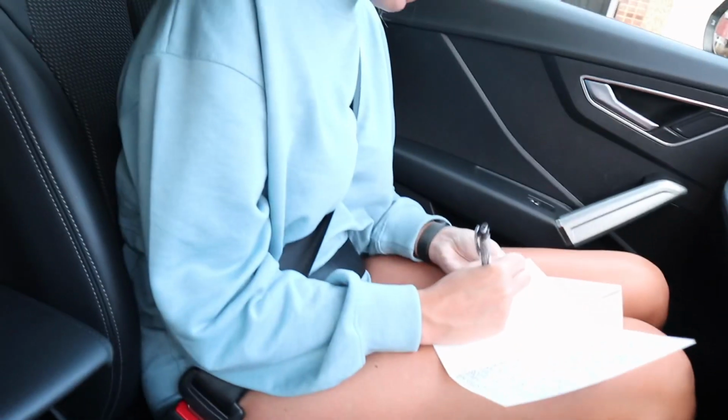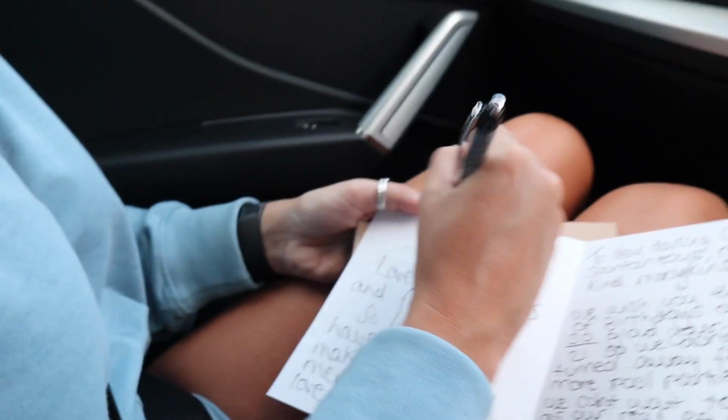And that was her party at the weekend. Her birthday's been and gone, but we were waiting on her present to come, and it has come today. It's in the boot of my car, and we're last minute. So we're writing her card, and we're outside her house. We're going to give her her present, get her reaction, and obviously show you guys. So we're excited.